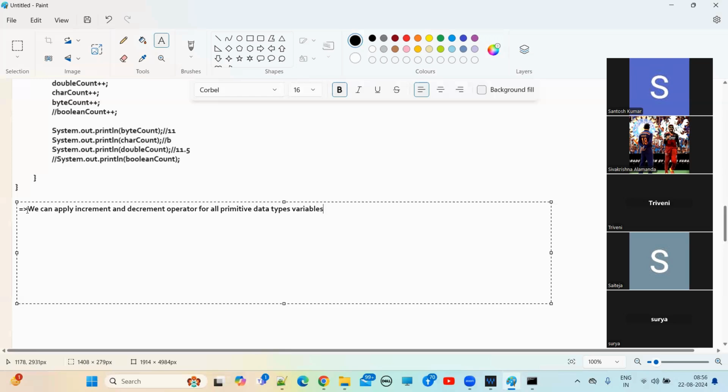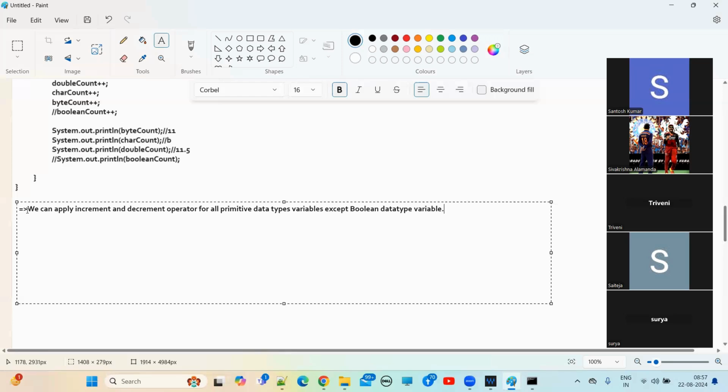To variables, not for constant values. Variables except for boolean data type variables. This is the point we have to remember. Okay, guys. Next. Increment, decrement operators completed, guys.